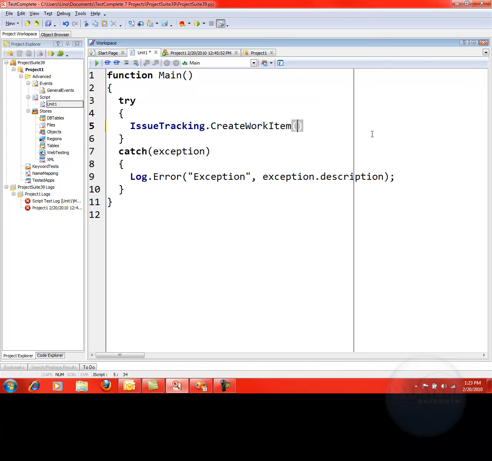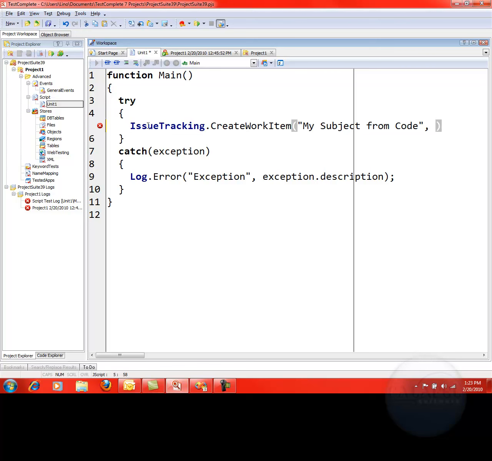If you do Control Shift Space, it will show you all the different parameters that need to be passed to the specific function name, which is create work item. So the first one is an object of the subject, and the second one is an object of the description. So it will be easy enough for me here to say something like my subject from code. This is just an example to show you how to do this, but this could actually be a variable that can be passed in here in case of an error.